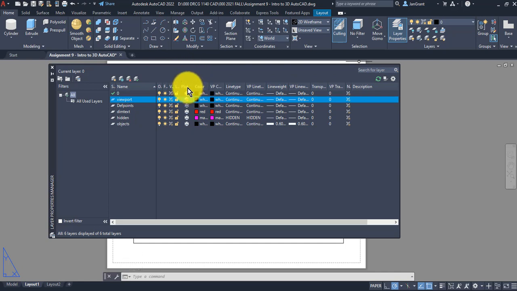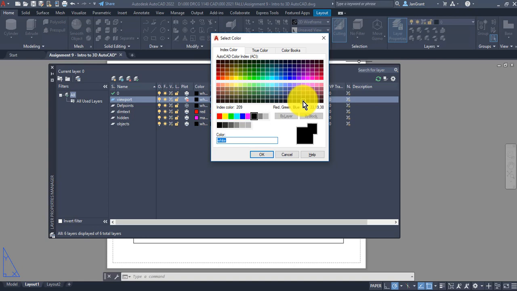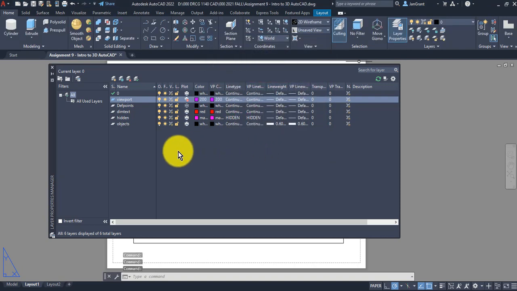So for the viewport layer that we just created, we're going to make sure that we click on the printer and make it a no plot layer because we don't want that box to print. And I would suggest making it a different color. Make it a completely different color that you would never think of, purple, brown, whatever it is, so that when you see it on the screen, you know that it's your viewport layer. And then you've already created it.